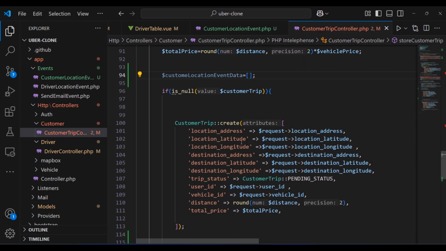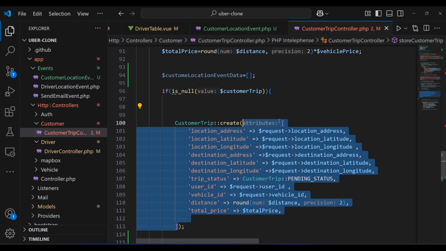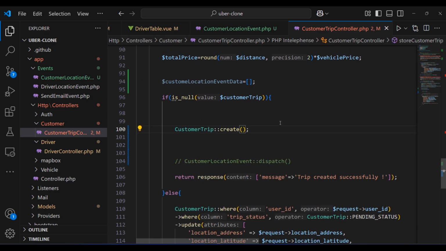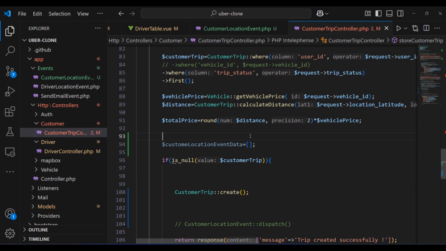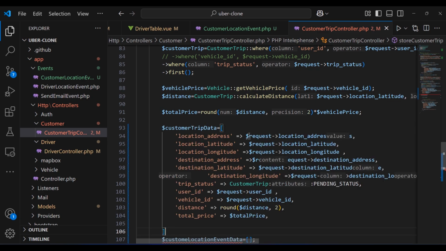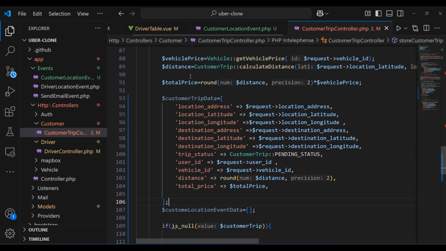I'm going to copy it and store it inside a variable, customerTripData. CustomerTripData is equal to this array, and then I copy customerTripData and assign it to customerLocationEventData, like this.